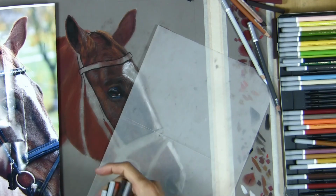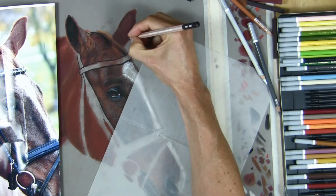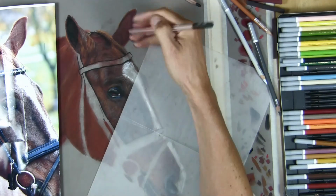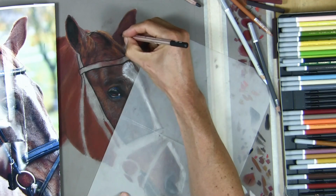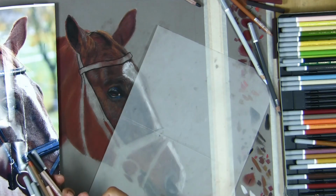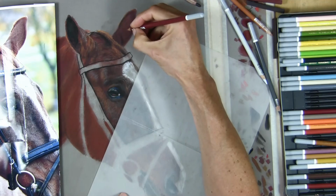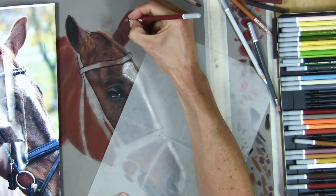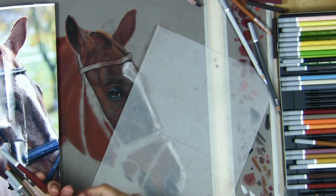So all I'm going to do is just carry on a little bit on this section, and I'll bring part 1 to a close. So hope you've enjoyed it so far. Horses are quite a difficult subject. There's lots and lots of colours, lots of light is bouncing around, and different parts of them are really creating a nice sheen. Other parts are very matte. Lots of elements like the leather and the metal on there, so not an easy subject at all.